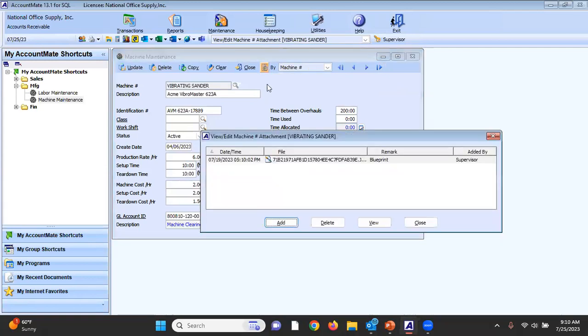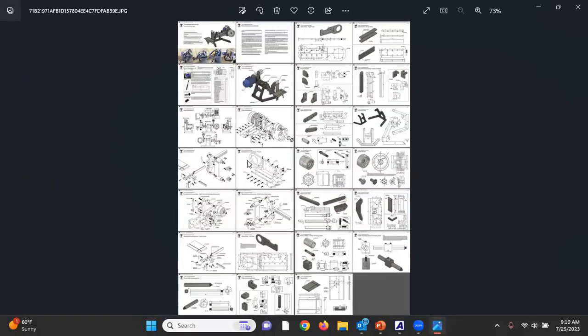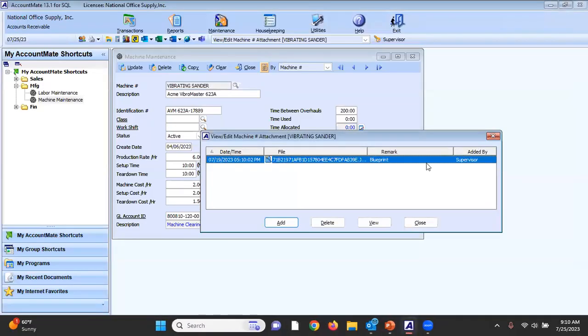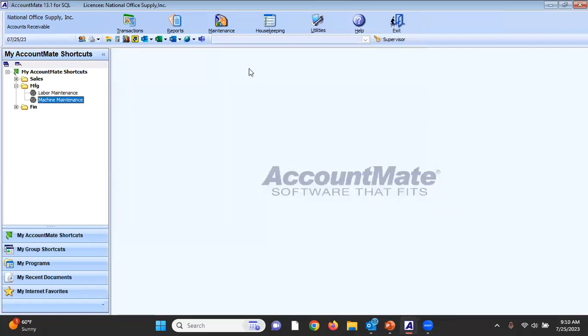So you can use it to attach blueprints and setup guides like this one, or you can also use it to attach documents like your last maintenance record that identified what issues were found, what issues were fixed, and when the suggested next repair date is, and outstanding issues, or whatever other documents pertain to keeping that machine in good working order in your manufacturing process. So this is another use for the attachment feature as it pertains to the machine maintenance records.